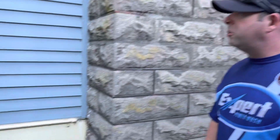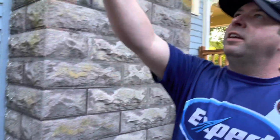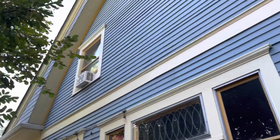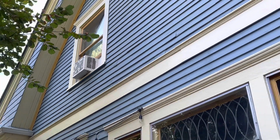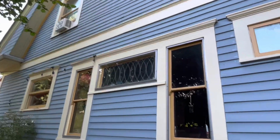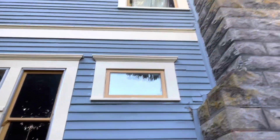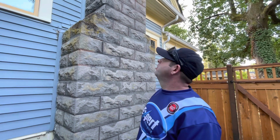Okay. Hey, one thing I wanted to add is we're also looking for open windows as we're walking around the house. And we've got an air conditioner unit up there. So that's something that we want to be really careful with. There's probably going to be a tad bit of water that gets in if we're not super careful. Again, that's something we want to communicate to the customer. Hey, there's an air conditioning unit. It's not completely sealed. We'll do our best to make sure that we're not spraying any water directly in that area. So all the other windows look like they're shut.